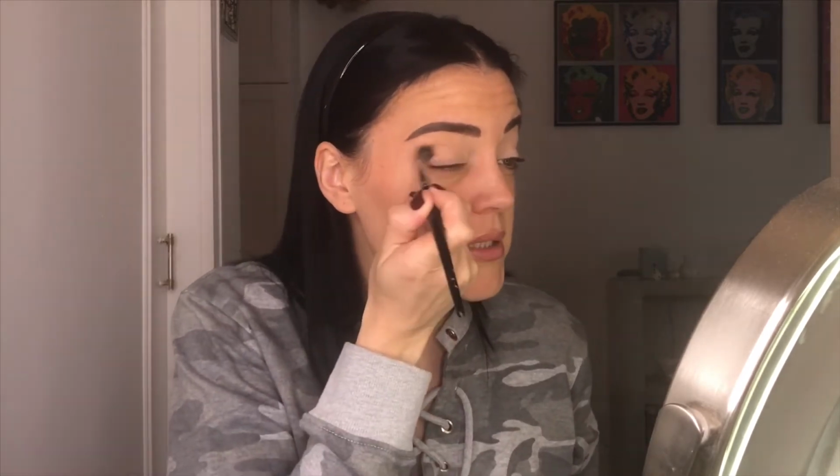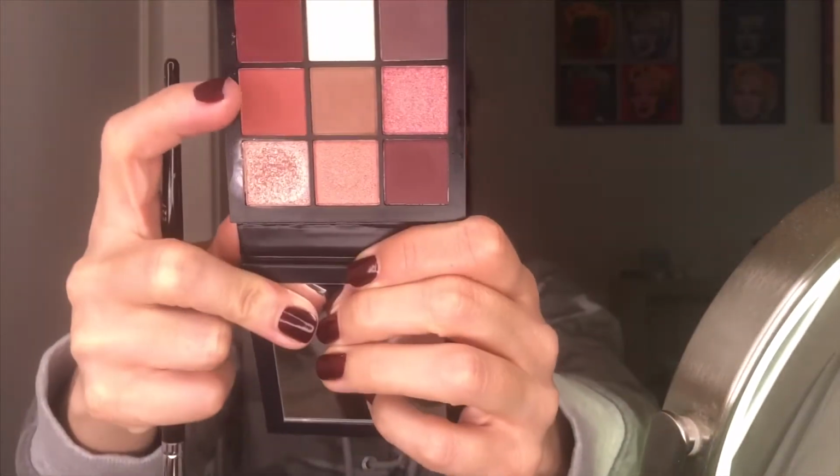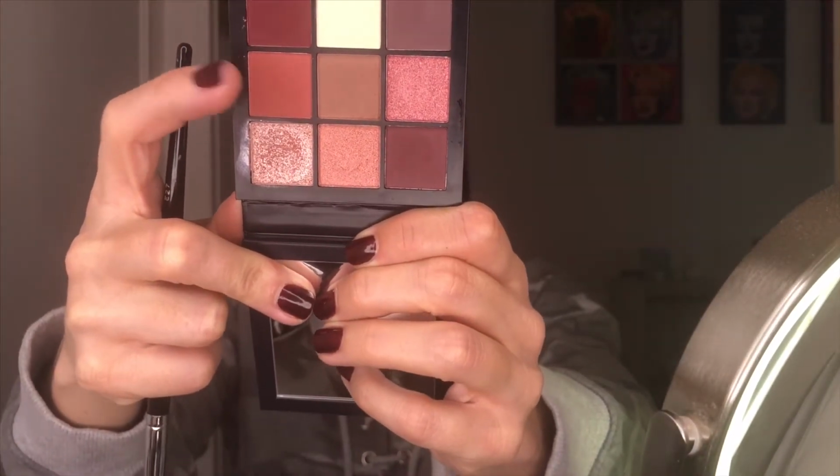Let's start this tutorial. First up, I'm using this middle shadow right here for my crease. This palette doesn't have any names on the shadows, so it's just the one in the center. And we're gonna put that in the crease. Next up, we're going right over top with this shade right here next to it. And we're basically laying that right over top.